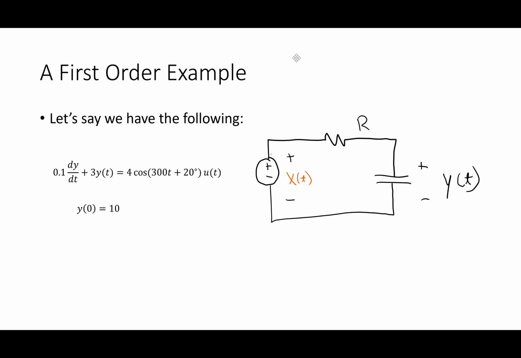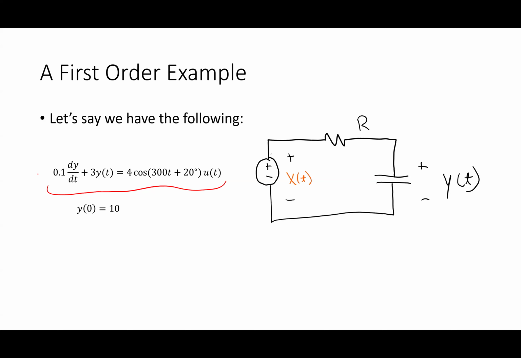All right. So the other day we looked at an RC circuit. What we did was I said I had a constant input, and if I did my KVL, I would end up with this differential equation. In this particular case, my source, x of t, is a sinusoidal source. And again, I use that term sinusoidal, whether it's cosine or sine, because I can relate the two of them together. So it's a sinusoidal source.